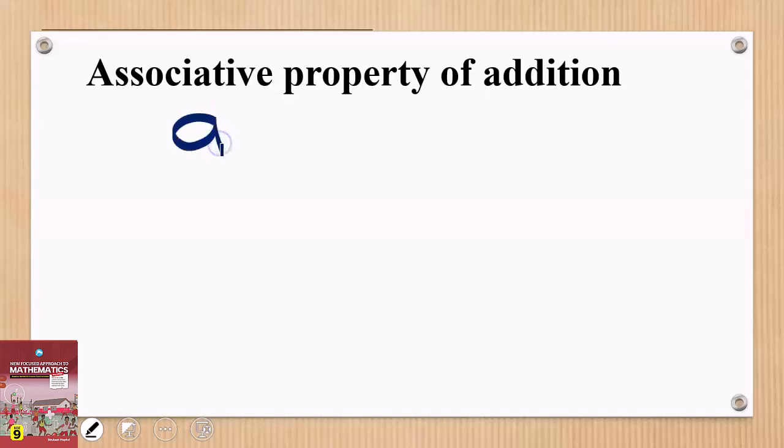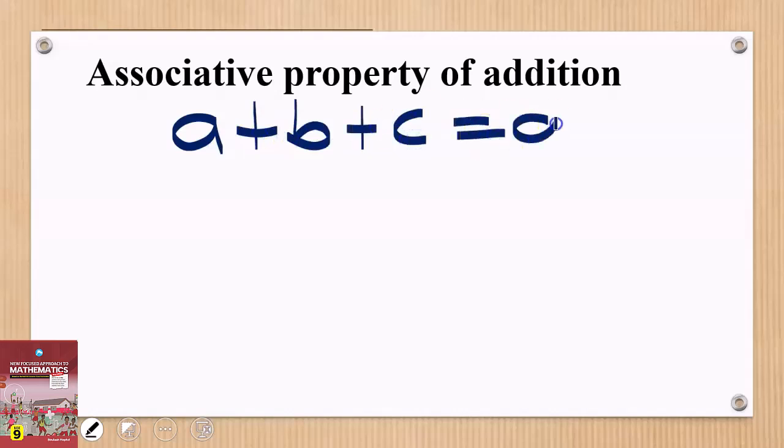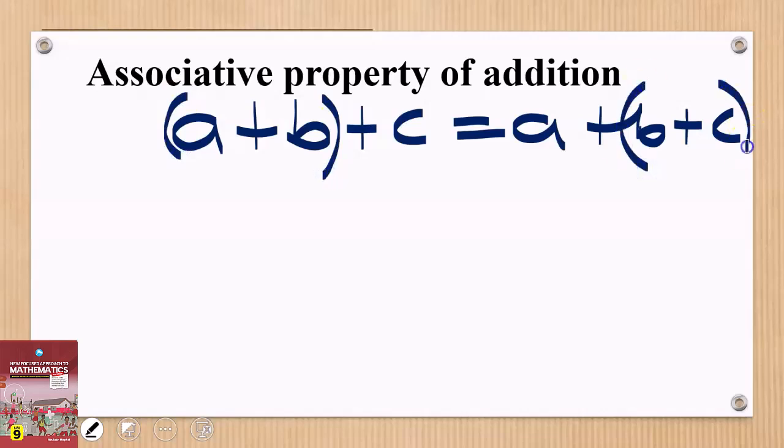I have a number called A plus a number called B plus a number called C. I can do the same thing, A plus B plus C. I've written the same number. Left hand side is the same as the right hand side. Now, if I do A plus B first before plus C, or I do B plus C first before A, if the left hand side becomes the same as the right hand side, since I'm using addition as an operational sign, then we'll say addition is commutative.